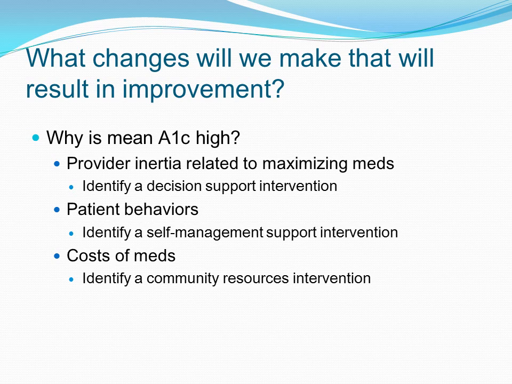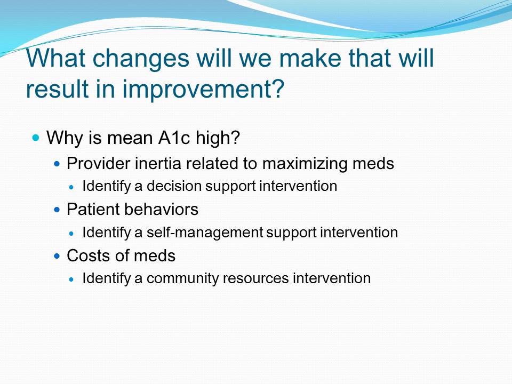And then the cost of the medications is a real barrier. You can say, well, sure, I want to put my patients on insulin, but Lantus costs $100 a month, and my patients can't afford that. And so we have to look for pharmacy assistance or some way to get help with that, or maybe put them on NPH, which is a lot cheaper. So what changes can we make?